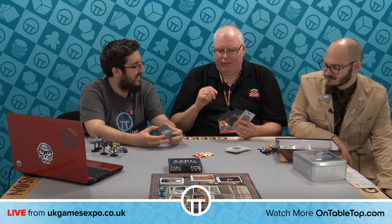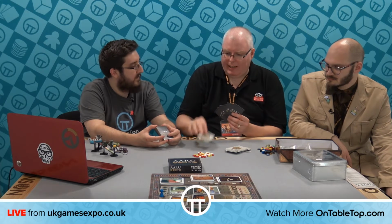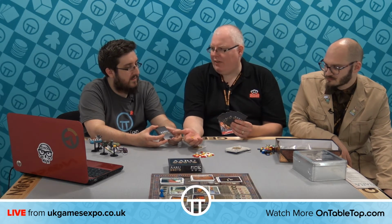So we have basically 7 rounds to play through the cards. Yeah. And I have all that time to figure out what this card is. Cool. And if during the game I can play it legally and win that trick, then I gain one of these special VIP Pharaoh souls, which are worth 3 points at the end of the game. So there's a little bit of deduction in there with the trick taking. You're trying to work out what's going on. Exactly. So that's the cool thing.